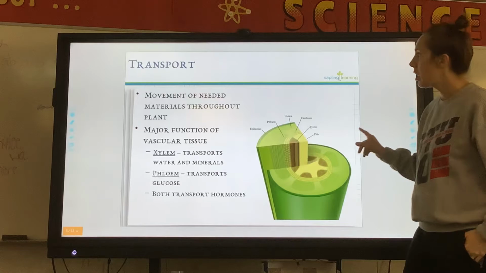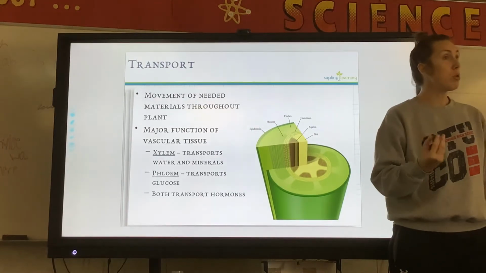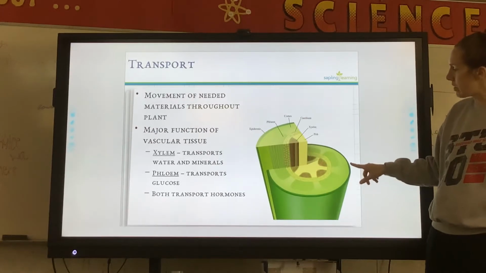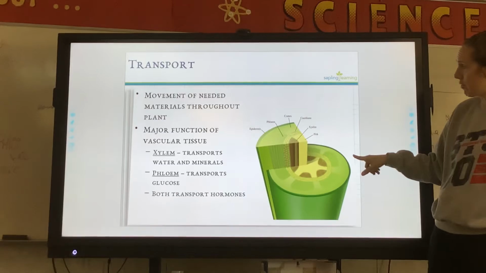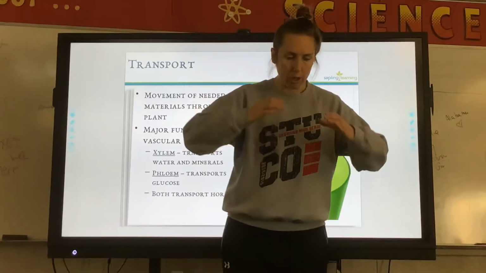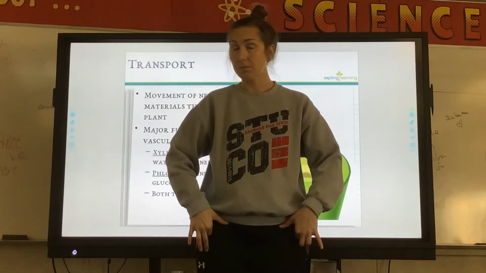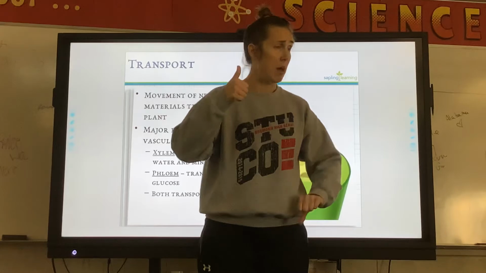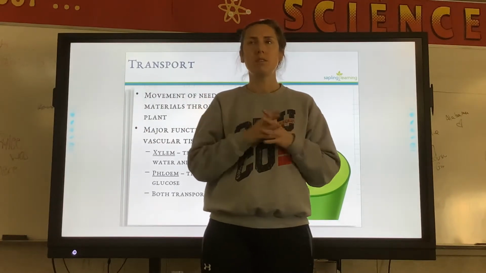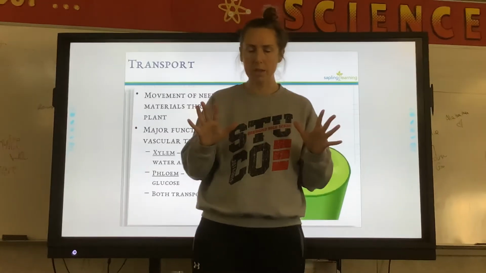Good. Okay, so the first thing we're going to talk about, and then I'm going to show you about in our foldable, is the transport system within the plant. Now, do y'all see how there's a whole bunch of different cellular layers? I just wanted you to picture almost like 2 straws in a plant. One goes up, one goes down. We'll talk about why one goes up, one goes down. So that's just what I'm going to teach you right now. One of them is a little bit more complicated. We're just going to talk about it now.